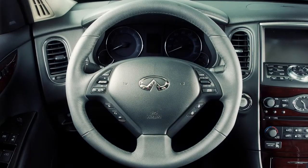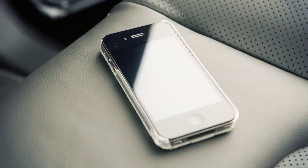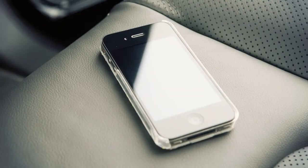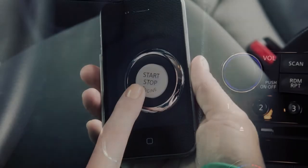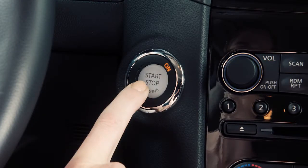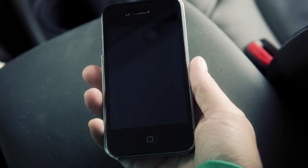The system will then ask you to say a name for the phone. Once your cellular phone is connected to the in-vehicle phone module, no other phone connecting procedure is required. Your phone is automatically connected with the in-vehicle phone module when the ignition switch is placed in the on position, with the previously connected cellular phone turned on and carried in the vehicle.